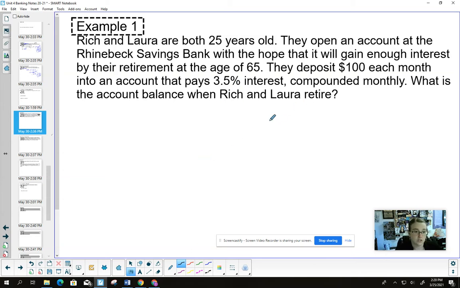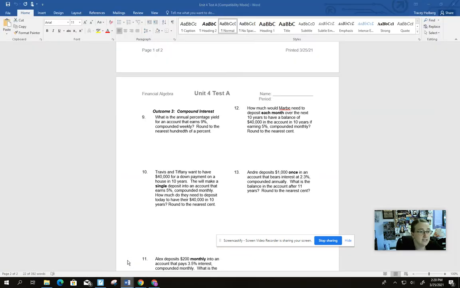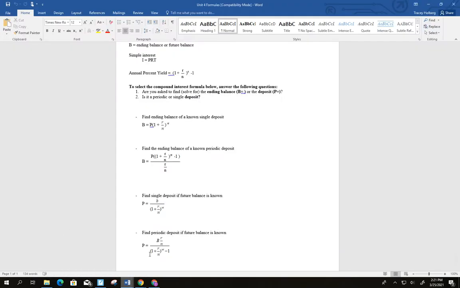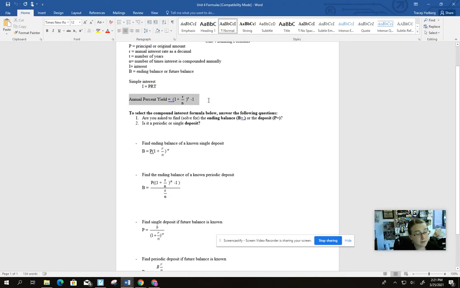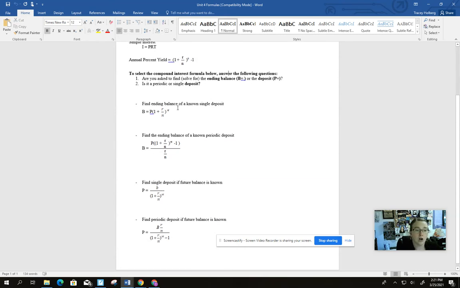So once again, with these questions, if you see the word compounded somewhere in the question, it guarantees you are going to be using, possibly the percentage yield, so keep an eye out for that too. But these four are our compound interest formulas. Again, today's lesson, we're only working with these two. So once we have all of the formulas learned, we are going to have to know how to pick it apart and figure out which formulas we actually are going to be using. For right now, we know it's just going to be these two.